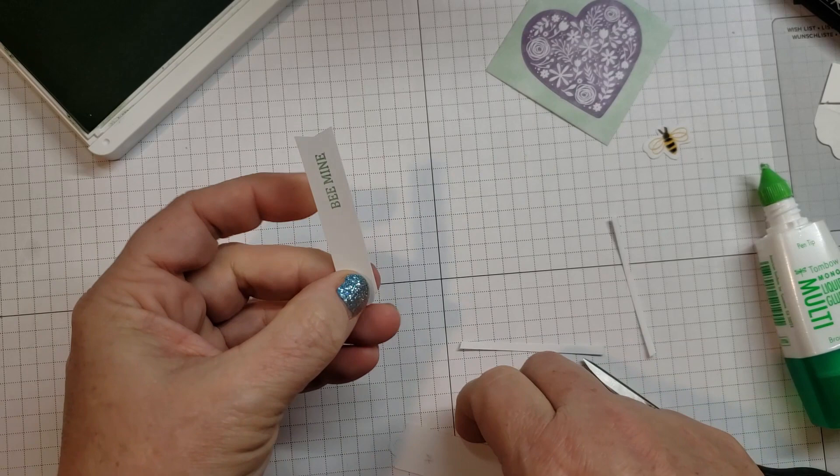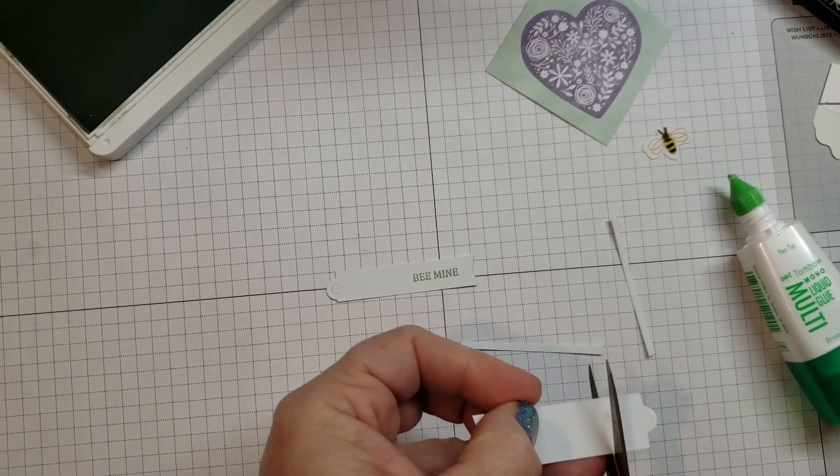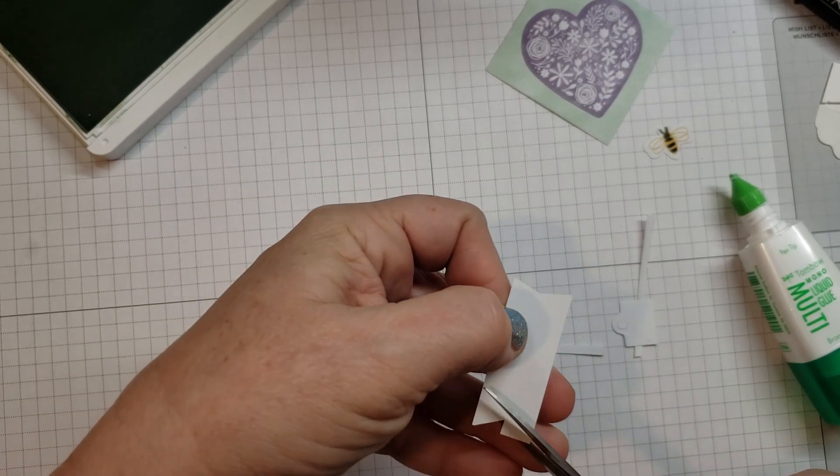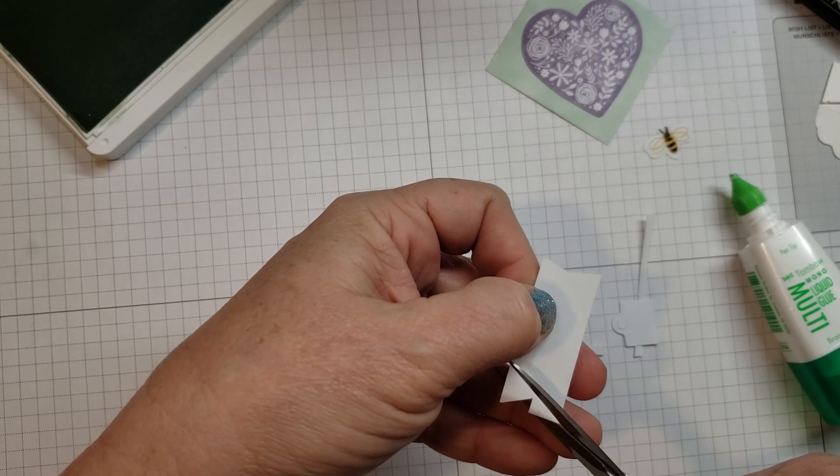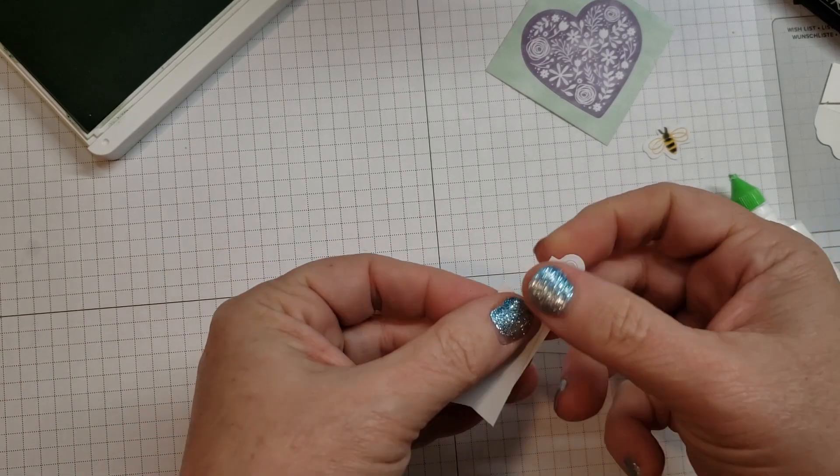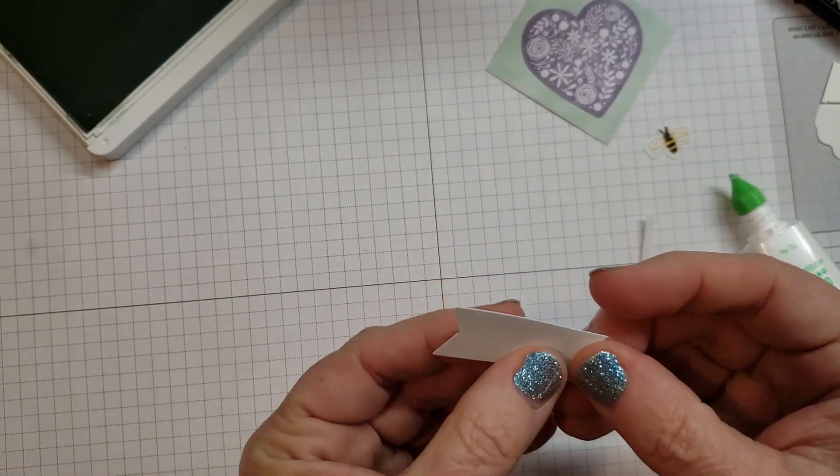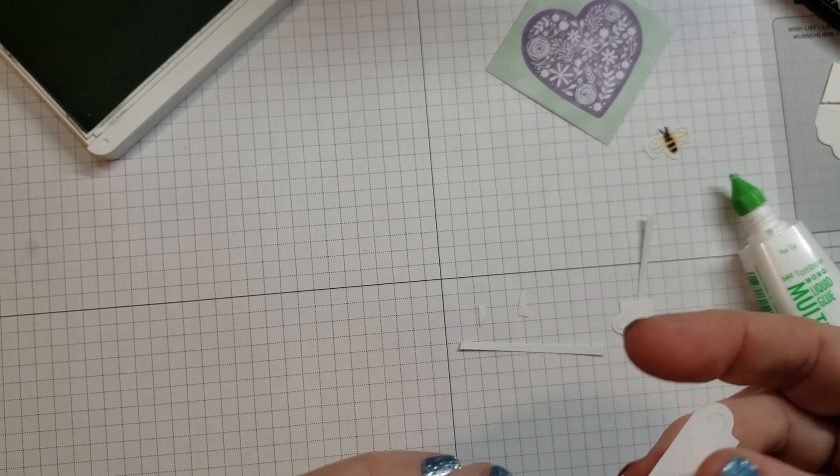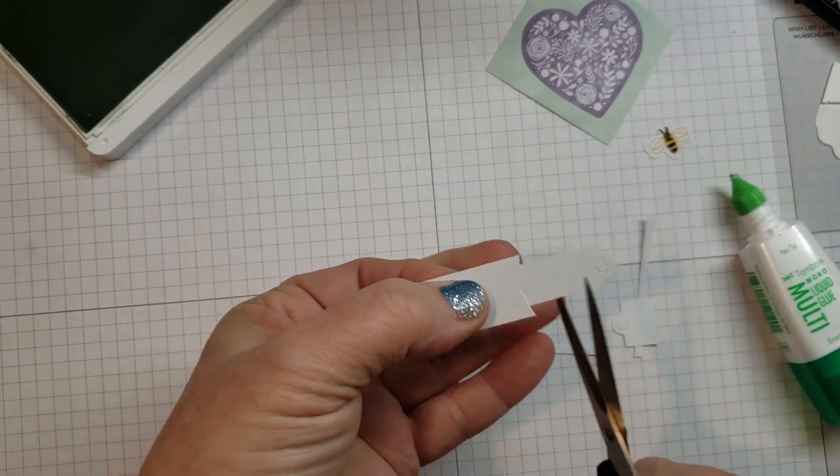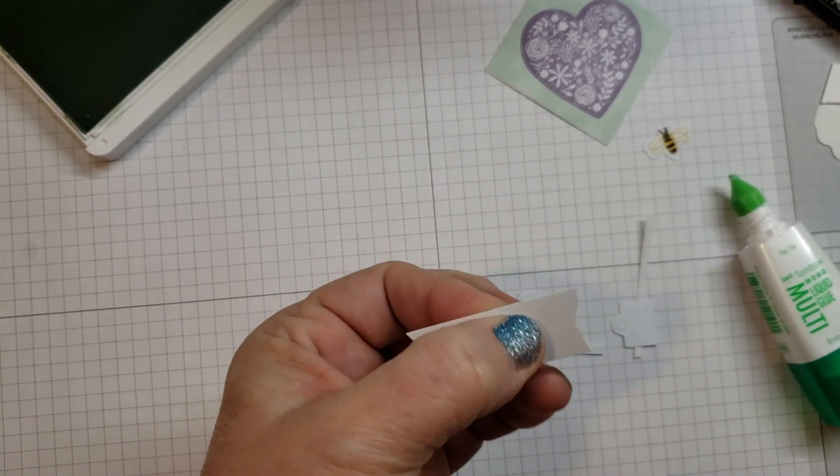Here we go. Now if you want to get the same type of angle, you can come in with your scissors and you can use the center line and cut up a little bit to the middle, cut in from the corners and get your tag. Or if you are really precise and want to make sure you've got the exact same angle, let's see - this one that came with it - you can just line that up. I find it easier to cut from the back, so you can just line that up and go, okay that's about where one is, and just follow the lines on this other tag. Then you know you'll have the same angle on your tag.